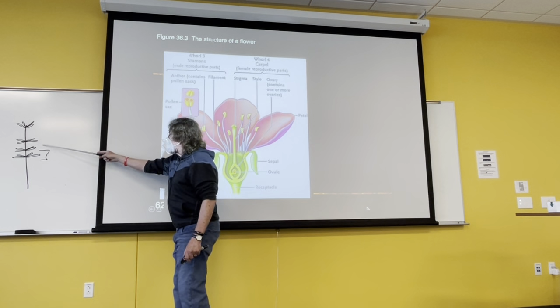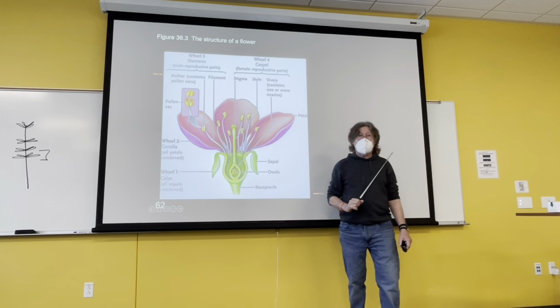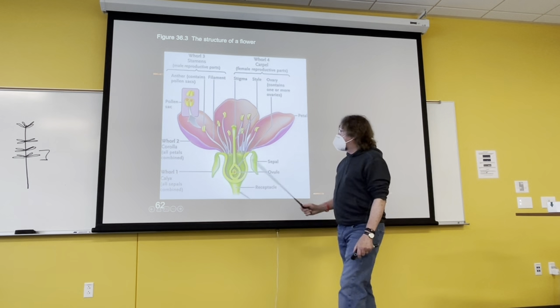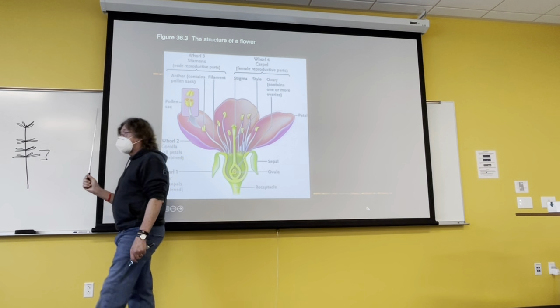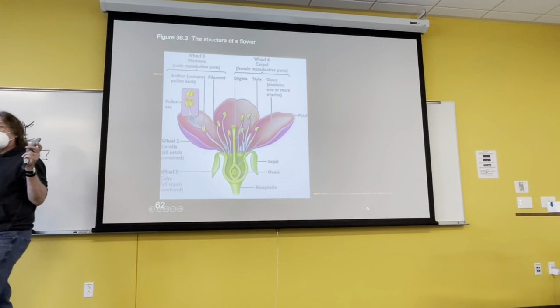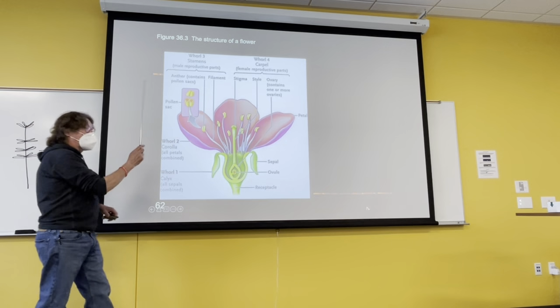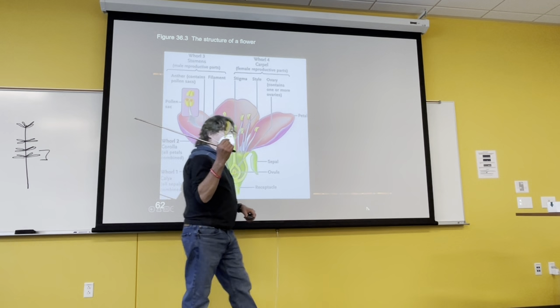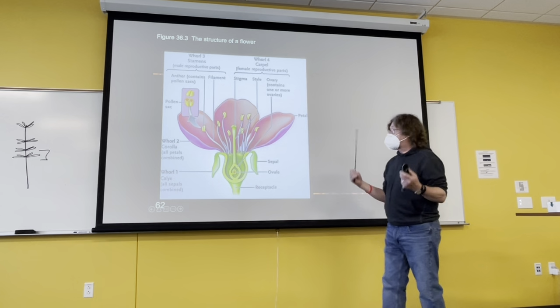And then the next are the petals. Usually the petals are colored, very colorful. The sepals and the petals are not fertile material. It's sterile. The petals are very important in attracting pollinators, in addition to the smell, which also attracts pollinators.